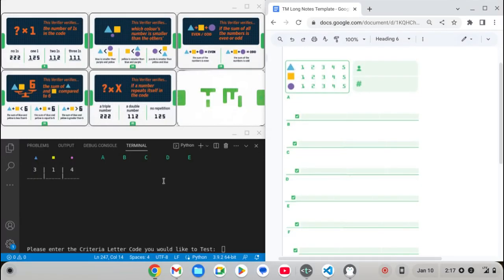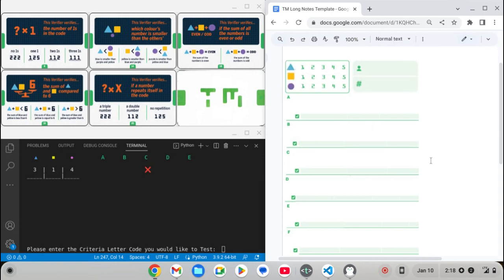So I think the first thing I'd like to test is criteria card C. Okay, so the Turing machine does not agree with my proposal. In criteria card C, we are adding up the 3 digits. So when I add up the 3 digits in the proposal, 3 plus 1 is 4, 4 plus 4 is 8. 8 is an even quantity, but since the Turing machine does not agree with it, the Turing machine is informing us that actually the sum of the 3 digits should be an odd quantity. So let's go ahead and type that up in our notes in section C.